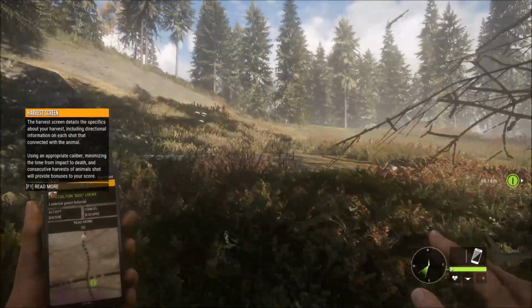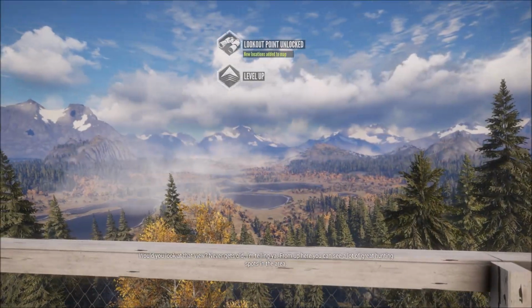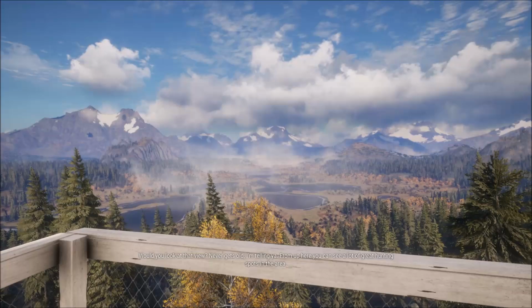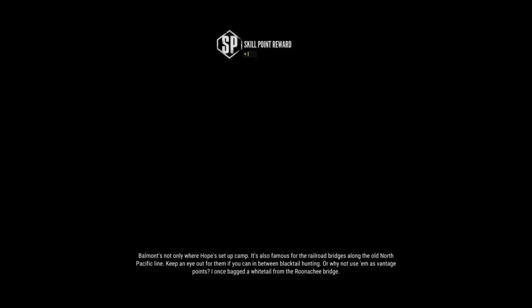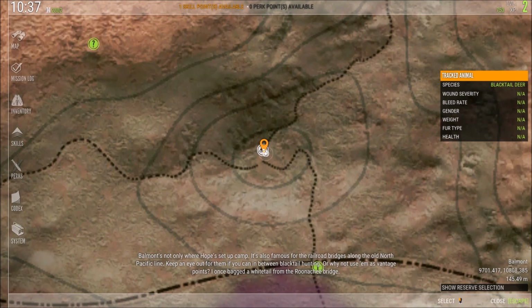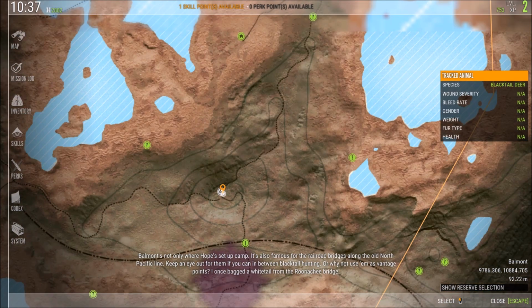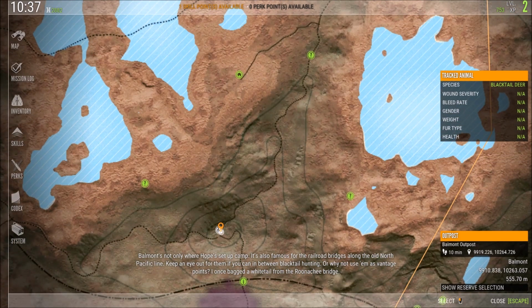And I guess call again. Would you look at that view? Never gets old, I'm telling you. From up here, you can see a lot of great hunting spots in the area. Valmont's not only where Hope set up camp, it's also famous for the railroad bridges along the old North Pacific line. Keep an eye out for them if you can in between blacktail hunting.